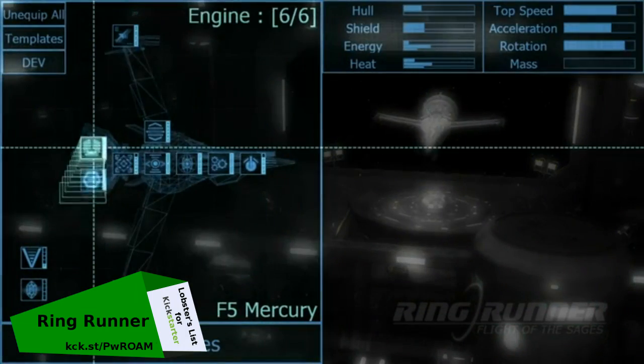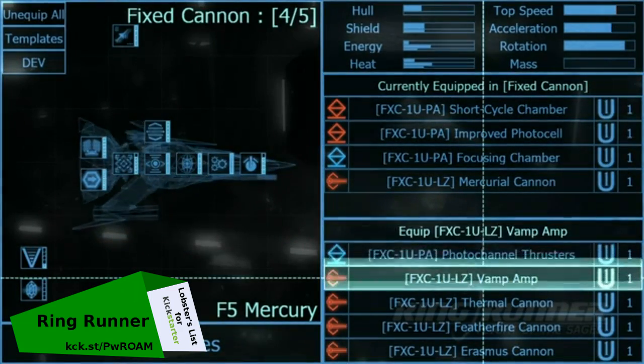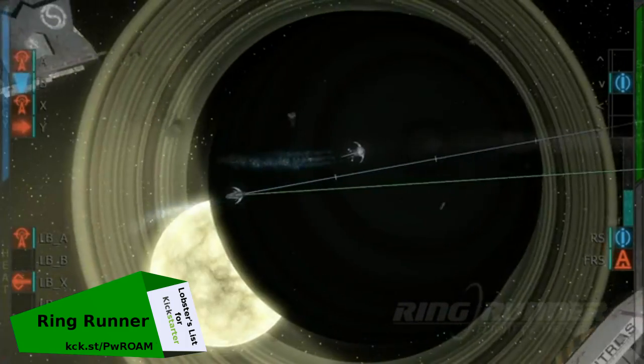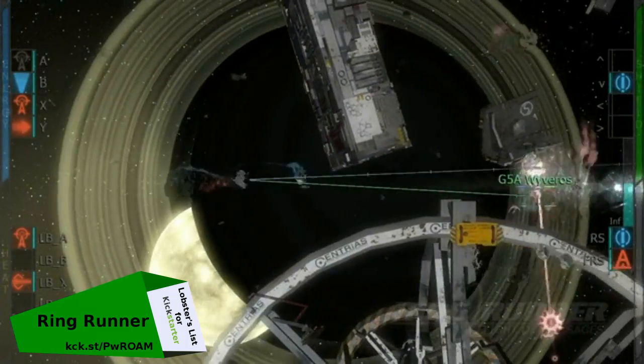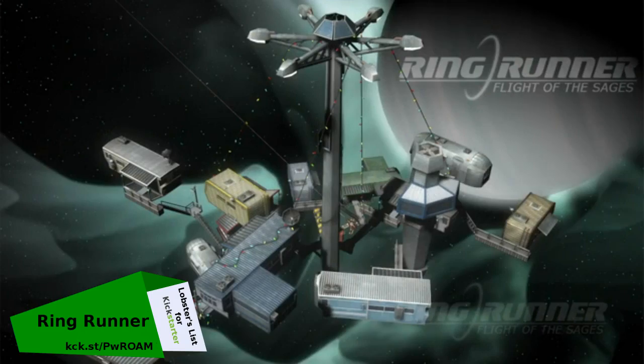Number 6. Ring Runner Flight of the Sages is a space shooter RPG with multiplayer. Multiplayer modes include co-op survival against waves of enemies, 4 vs 4 player base battles, and deathmatch. It was heavily inspired by the game Silent Death Online.